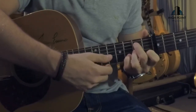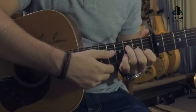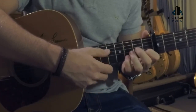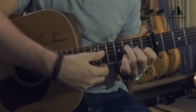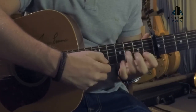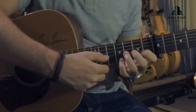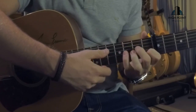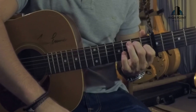like that, and then we're back to our F major shape where we're strumming these three strings, but on the one, two, three, we're striking the note in the first fret and then hammering our fourth finger onto that note like that. And then picking the first fret once we've removed our fourth and just following that sequence there. So like that. So go to G, 1, 2, 3, and then just straight to A minor here, but what we're doing is just walking through those chords, just filling out the space with a nice little chord fill.